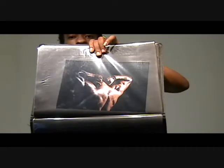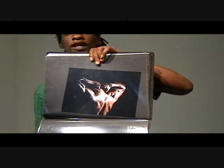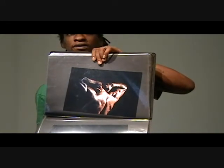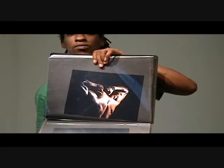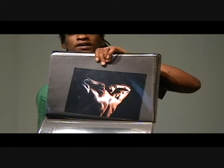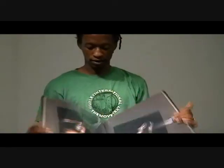Bodybuilding again. See, that's the picture of his back. Muscle, studio light. That's actually a white background. What I did, you actually don't have to change your background. I think my lighting was like an f/16. But I stood him back. I stood him away from the lighting, so by the time the lighting hit my backdrop, it was like an f/2.8. So I knew everything was gonna fall black. And that's his back. And here's him.